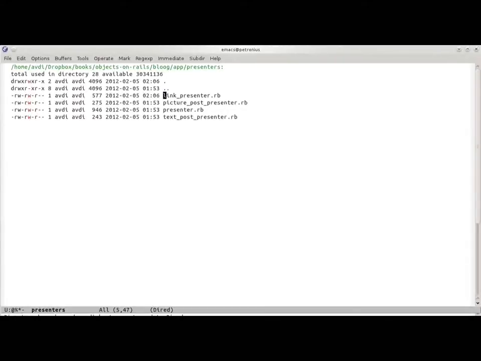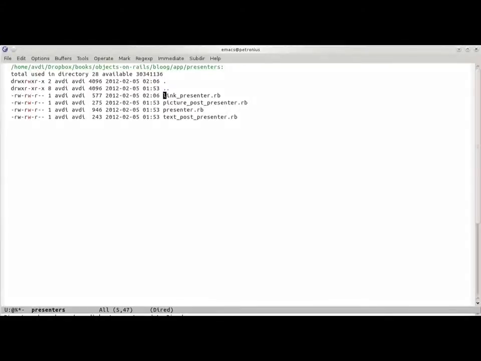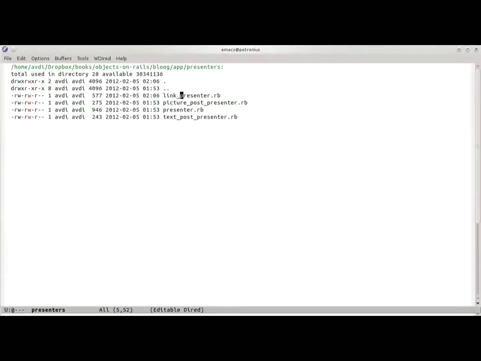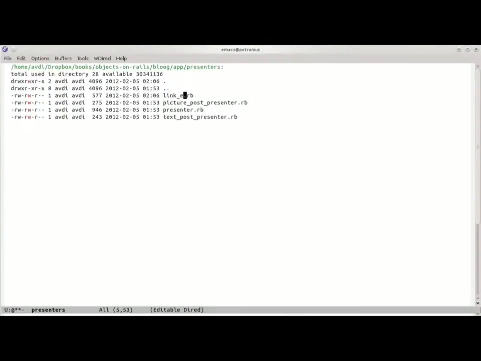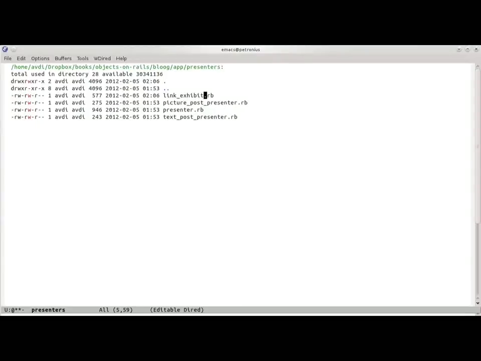Well, one way that's more useful is I can switch it into editable mode. I'm going to hit Control-X, Control-Q. And I'm going to go over here, and I'm going to rename this file. I'm going to rename it just by editing the buffer. Now that's saved, and the file has been renamed. So I can use any of my regular editor commands to update the names of files here.